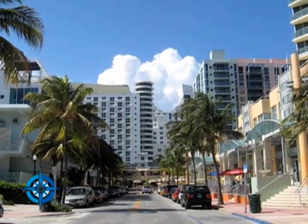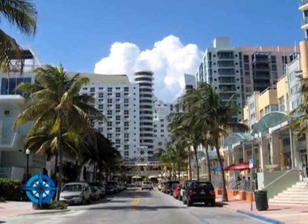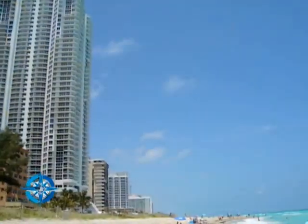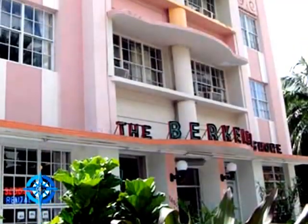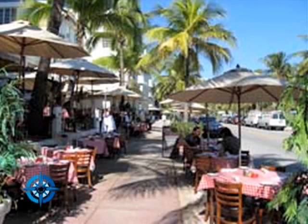Miami Beach's South Beach is what it's all about, and I have the perfect suggestion if you have an hour or two to enjoy a stroll around the principal sights. South Beach is what most people have come to see in Miami, a beautiful section of the city filled with stunning Art Deco architecture, bustling sidewalk cafes, and sizzling nightlife.